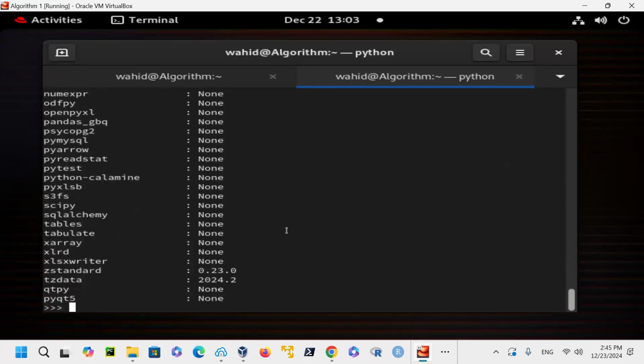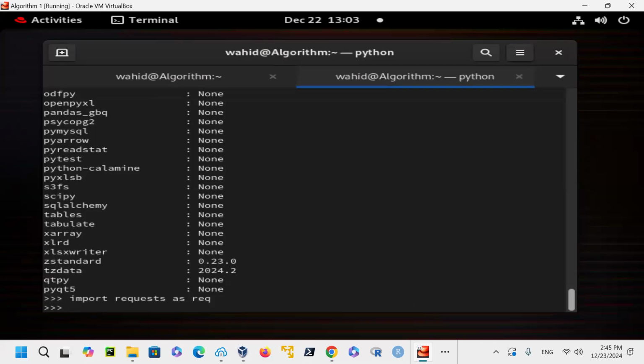So inside here, once you're here, you could say import requests as rec, for example. And then let's say we want to just open a page, a URL page or something.